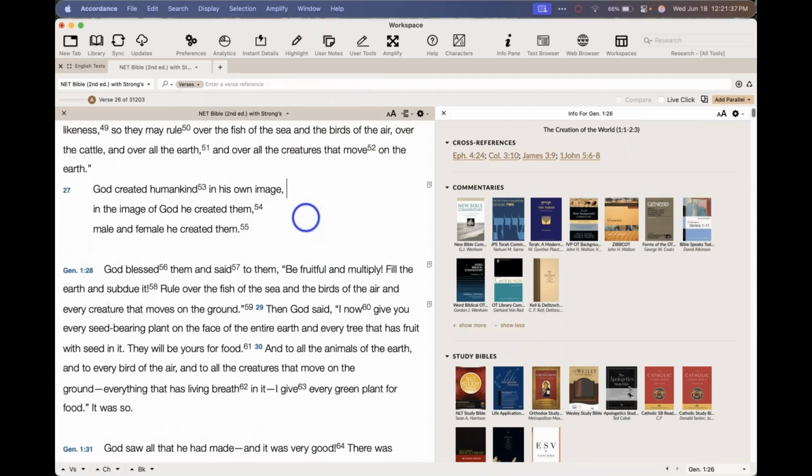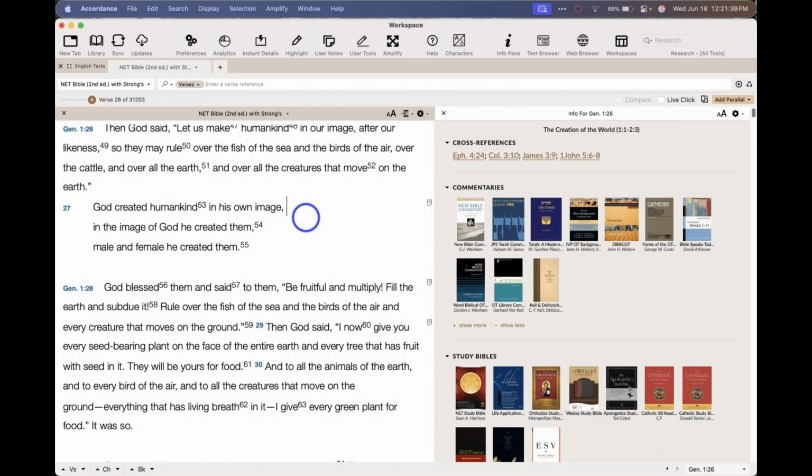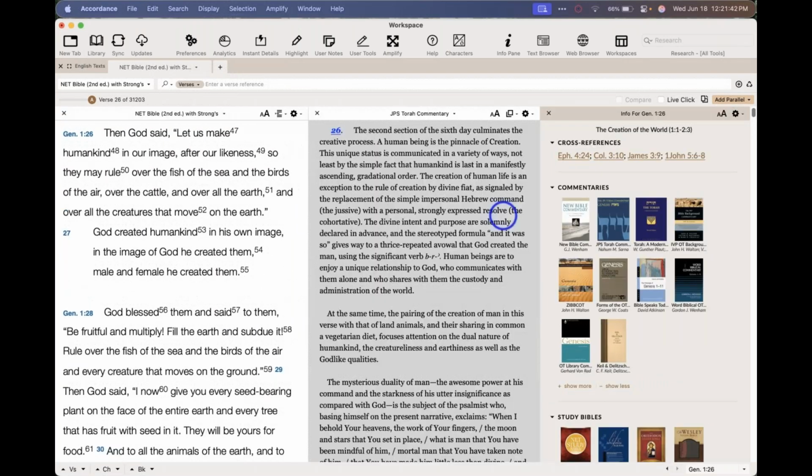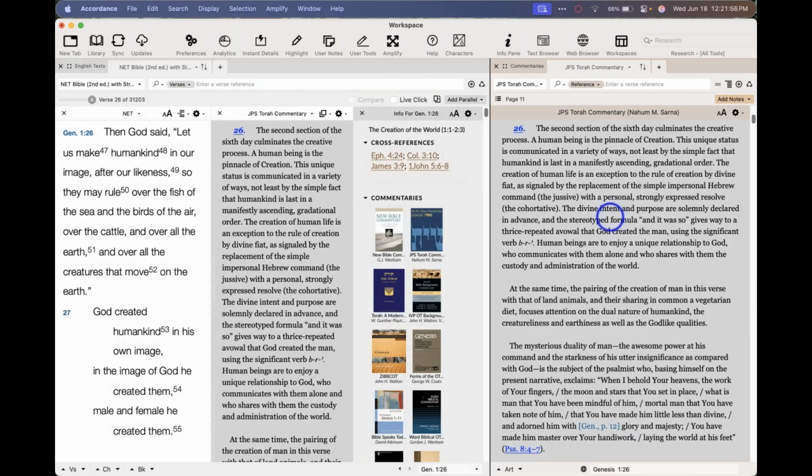I'm going to see the same information that I would see here. In fact, let's do both at once. Here it is as a parallel pane, which I can close, and I will in a moment. But I can also hover over JPS Torah commentary and hold down command on Mac, which I am, or on Windows, hold it down, click it, and it opens it up. You'll see the content is identical. It's the same verse, it's the same thing, but it opens it up in a different way. It's in a different zone now.